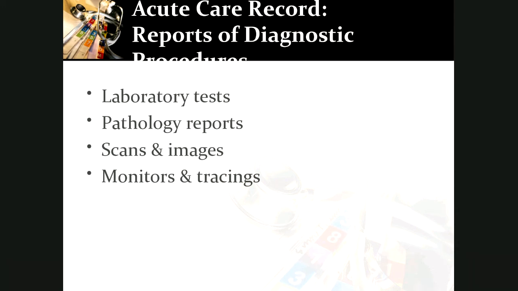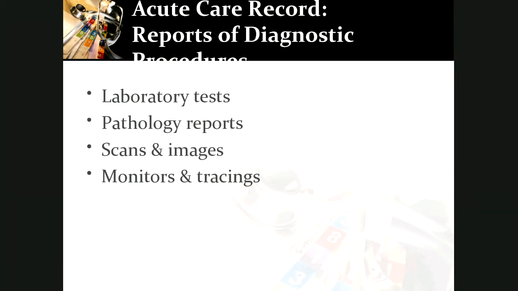It's pretty common if a patient presents to the hospital for admission from a nursing home, perhaps they came in and they have decubitus ulcers that go deep, sometimes all the way through to the bone. And sometimes they will take pictures of those so that they can document how those ulcers are shrinking, and it also gives the facility some protection to show, hey, this was present on admission. We did not allow this to happen under our watch. Okay, so scans and images are sometimes very important. Monitors and tracings would be another one.